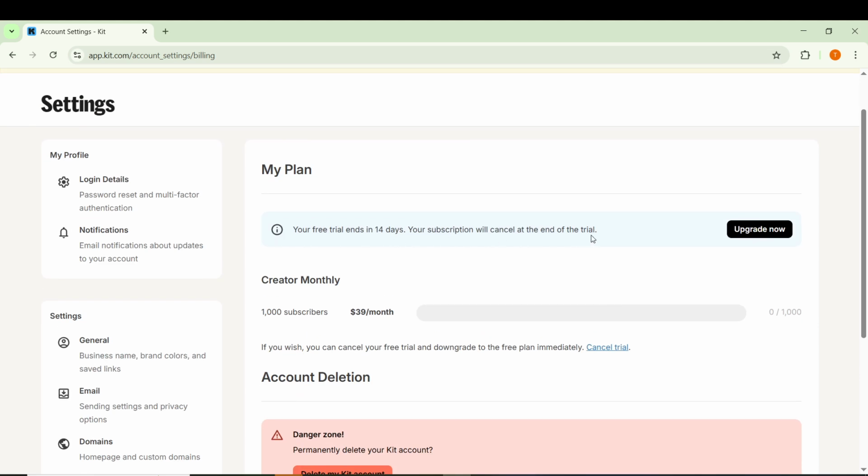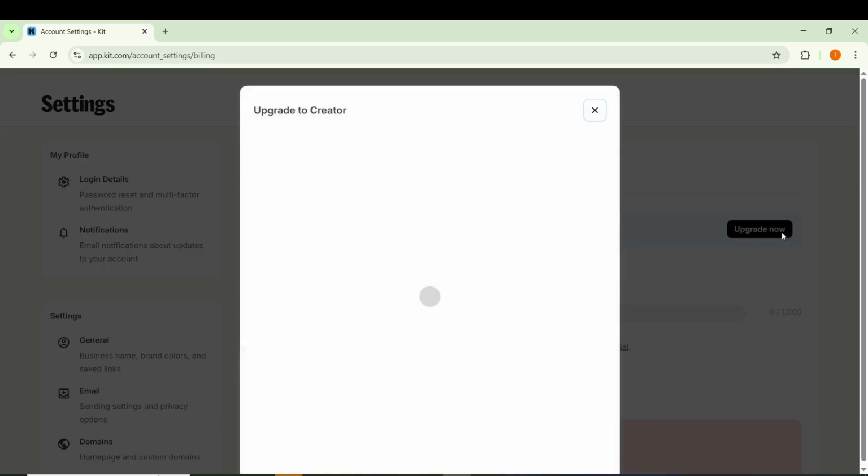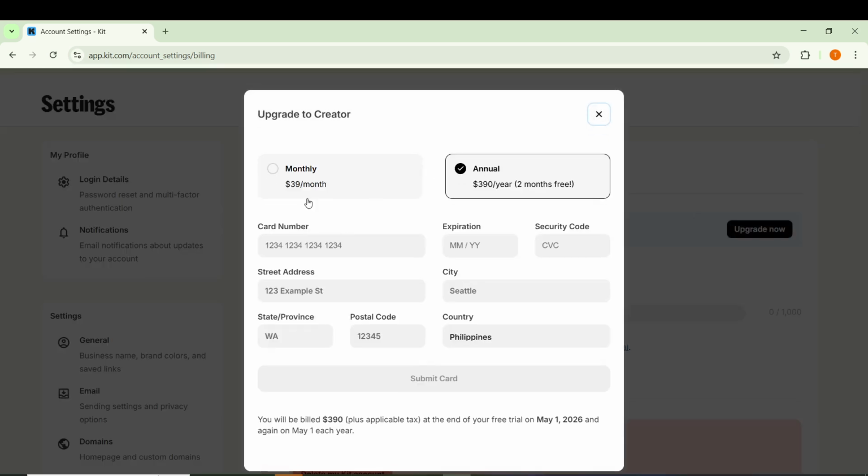On the billing page, look for the section labeled Payment Method. In that area, you should see an option to change or update your payment method. Click Change or Update, depending on what your screen shows. Then enter your new credit card or payment details carefully. Take your time and double-check the card number, expiration date, and security code, since a small typo can cause another failure. When everything looks correct, click Save to store the updated payment method.